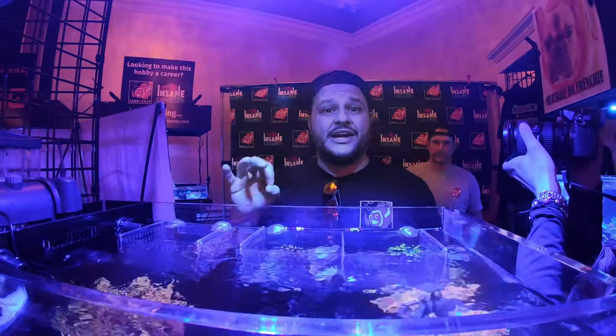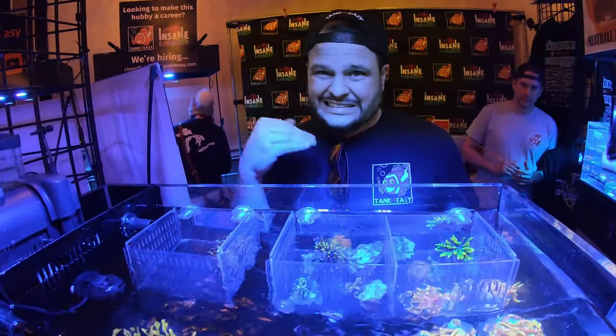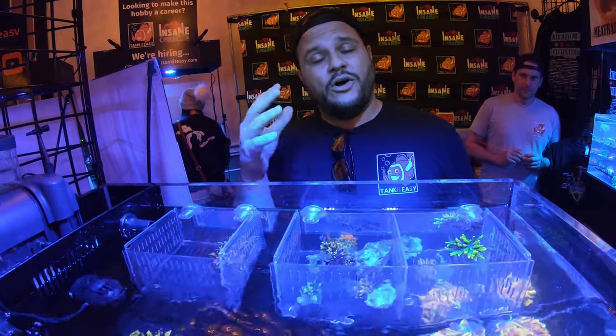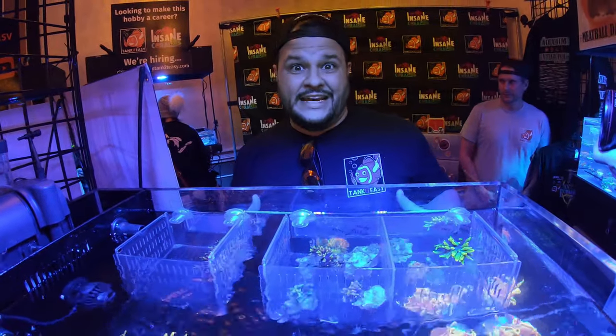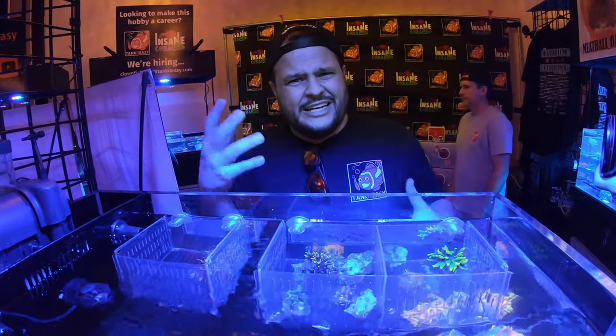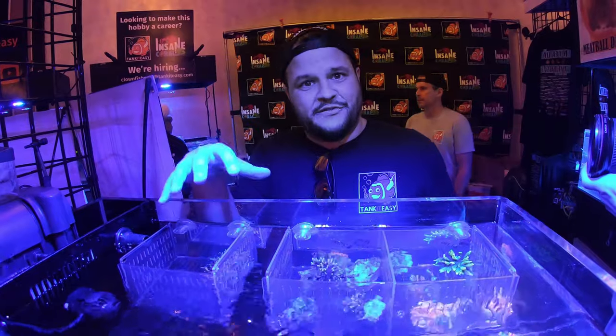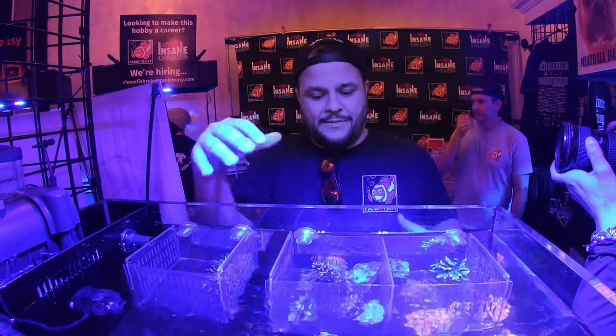A lot of these colorations change. Some of these smaller ones are natural splits — we do not cut any of our anemones, by the way. Cutting is bad, in my opinion. If you can feed something to make it fat and happy and let it do it on its own, why not do it that way? Cutting is a little barbaric, if you ask me. So we like to feed, nurture, make them fat and happy, and watch them split.